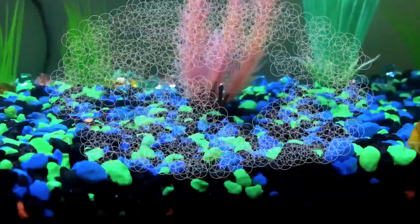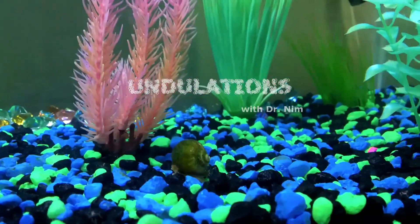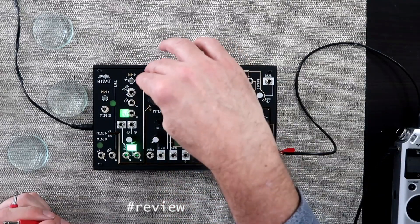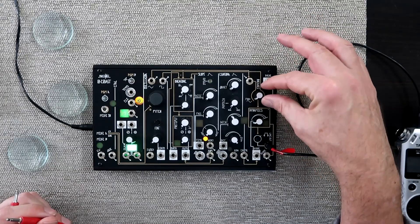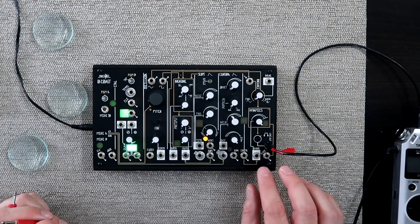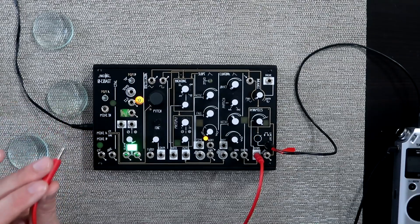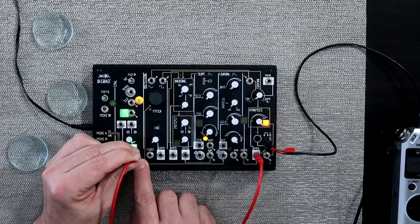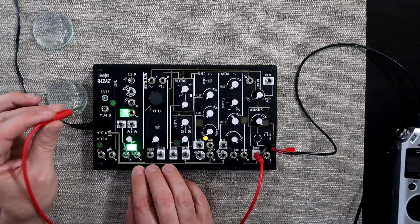So let's get straight to it. A quick review of what we did last time: we started with a signal from the oscillator section, skipping over the main sections — the overtone, the slope, and the contour — coming down through the balance. We make sure to select only the fundamental, have the dynamics up, and we still don't hear anything because we need a voltage at the dynamics CV input. Last time we looked at three different ways of getting that — from a constant signal, a clock signal, and a random voltage.